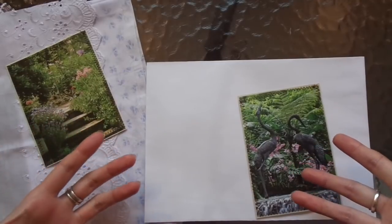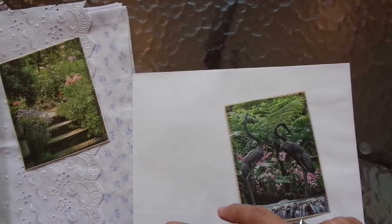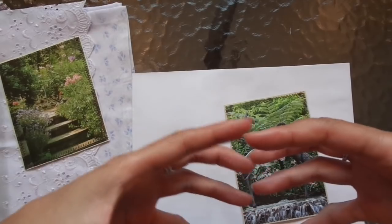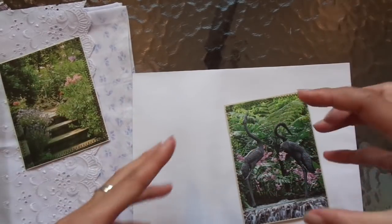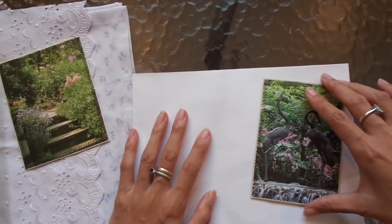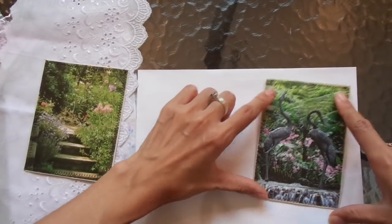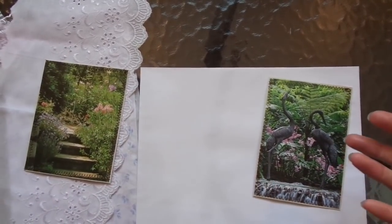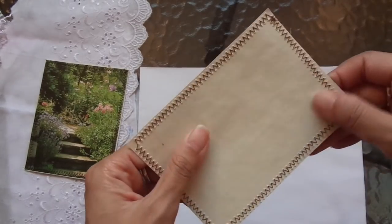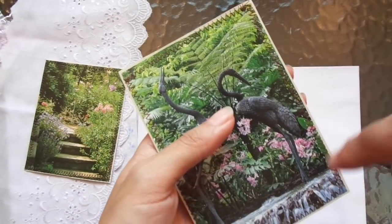I use images — at the moment I'm really into botanicals, so all my images are botanical. But you could use anything from any kit, a digital kit, or any image you like. I want to do one with that lady with the glittering jewels in her hair and the giant diamond necklace — if you've seen my previous videos you'll know which one I mean. Any picture works: if you flip through a book and think 'I really like that,' just grab it. I back mine onto coffee-dyed paper to give it extra weight and to make sure it doesn't rip while sewing.